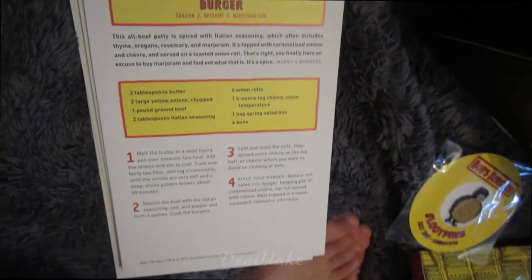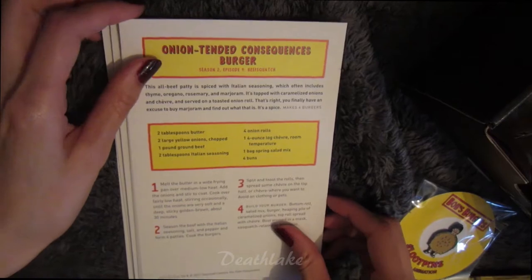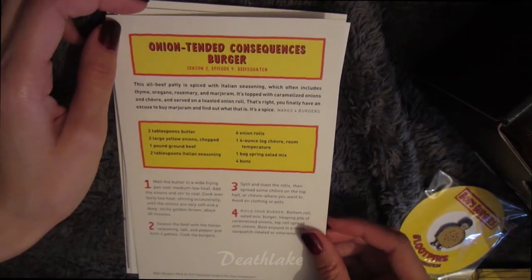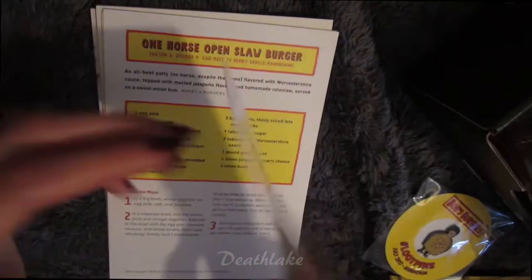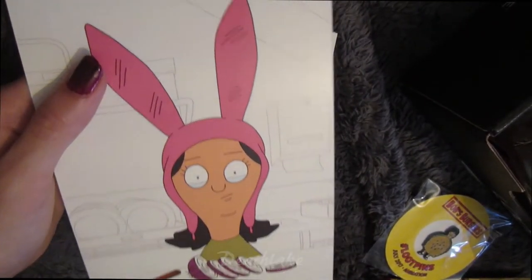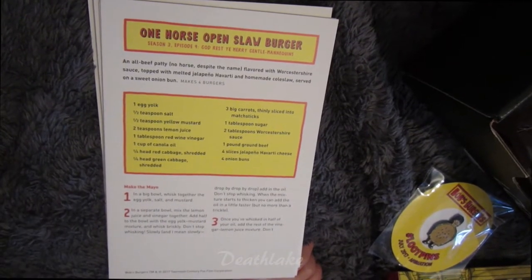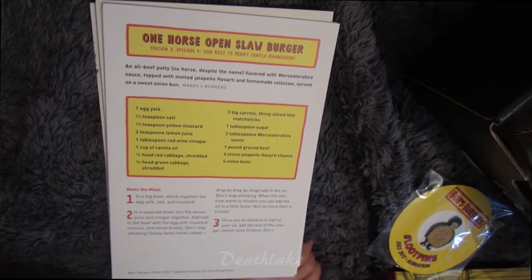Okay. Beautiful dog. Unintended consequence burger. Someone jumping through onions? No, someone just crying. Okay, that's pretty typical right there. Yeah. One horse open slaw burger.